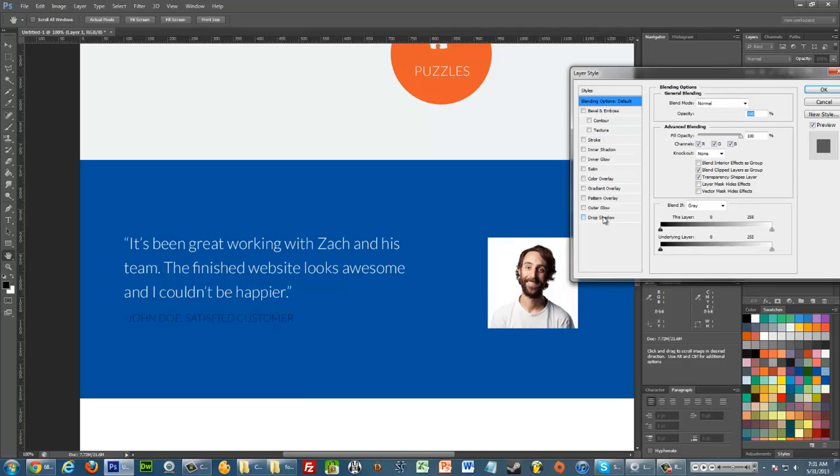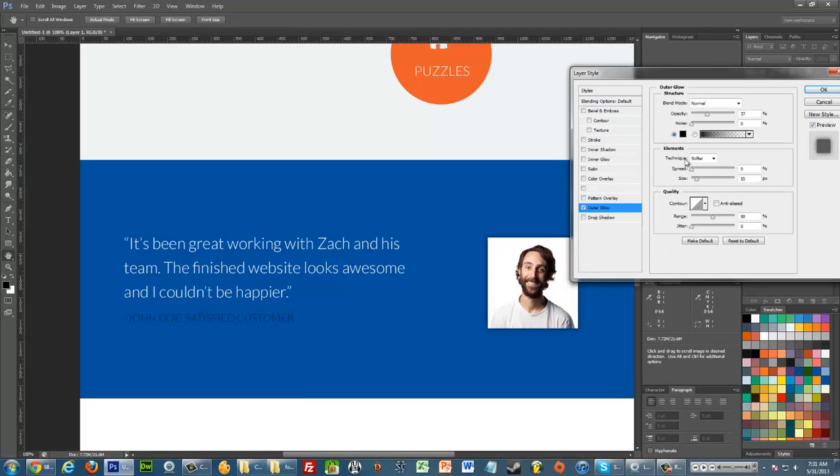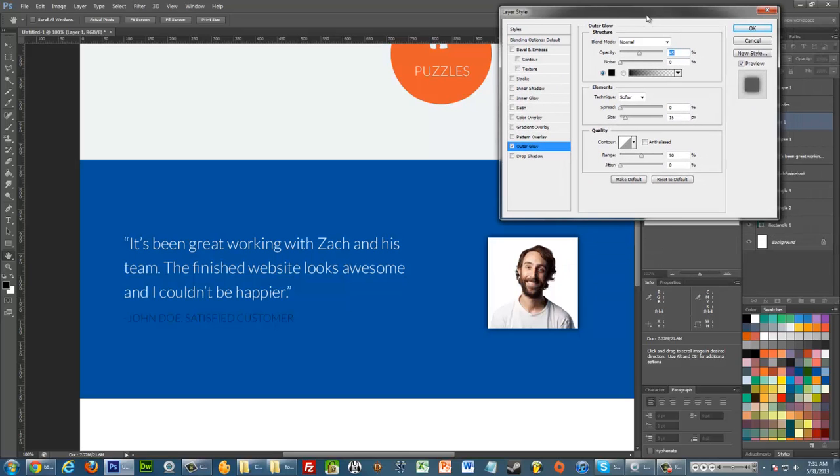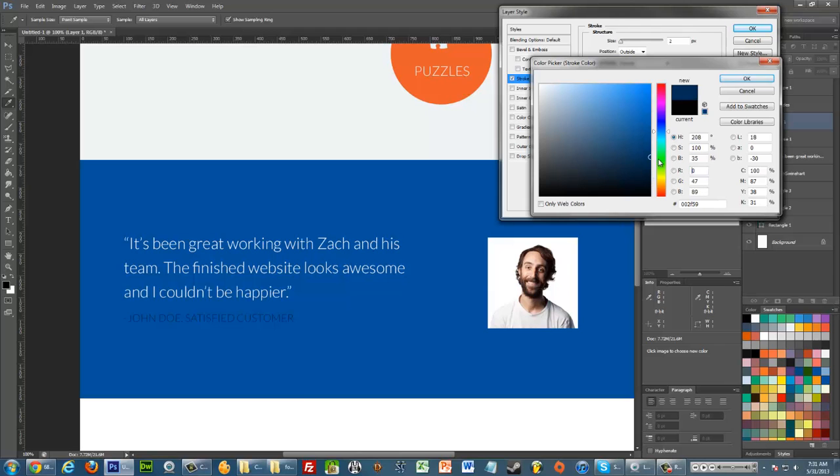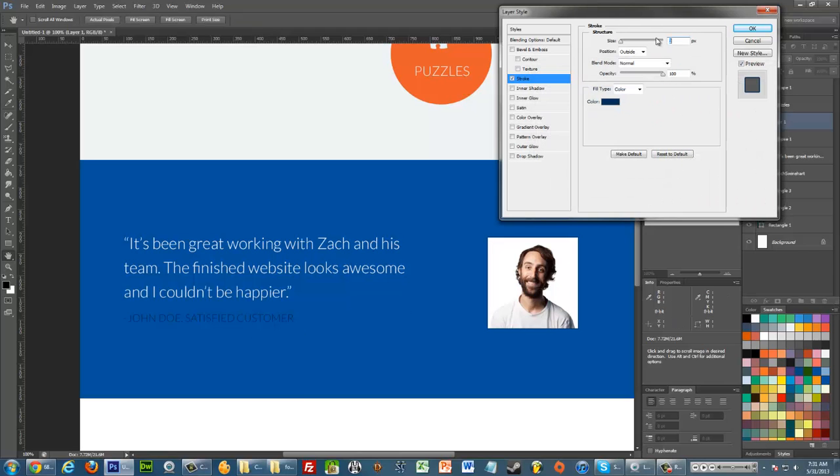In the past, I would probably have put like an outer glow on this to make it pop out a little bit from it, which I might still do, but it kind of does go a little bit against the whole flat design feel. However, just having it there doesn't quite work for me either. What I might end up doing is putting like a slight stroke on it that's like the darker blue that I used for that font, and just have it be very obvious that it's there, something like that.